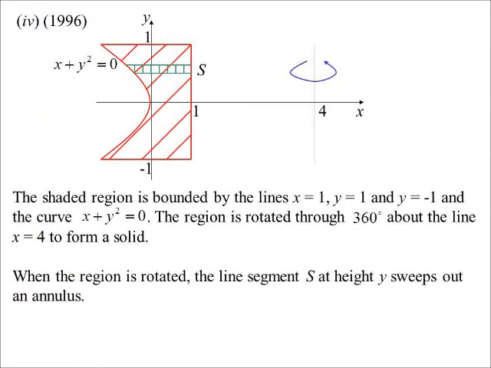Here's one going back a fair while from an HSC. And this region here is going to be rotated around the line x equals 4. So you'll end up with, I want to call it a grommet. Do you know what I mean when I say a grommet? They're usually like rubbery, and you find them when you're putting bolts and things through, but it gives it a bit more push.